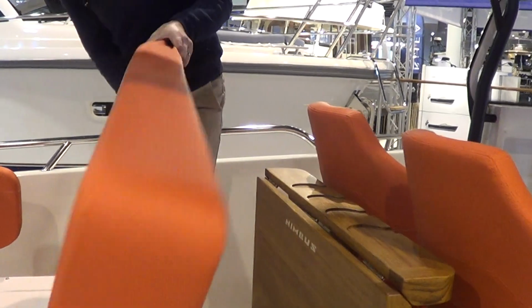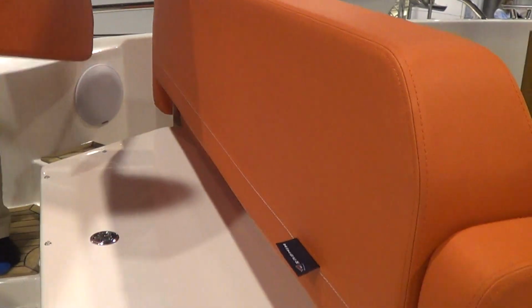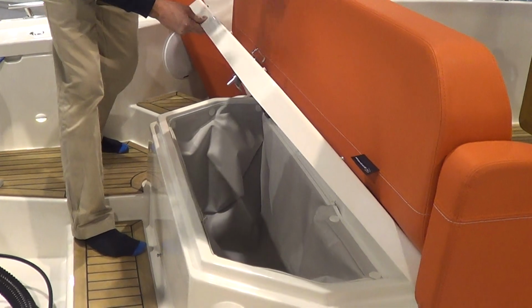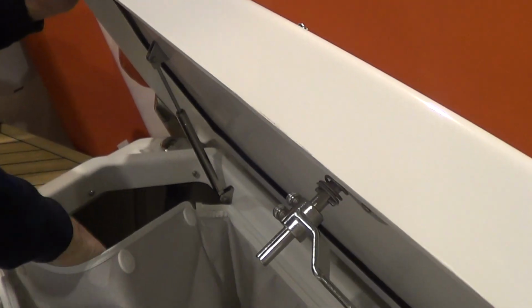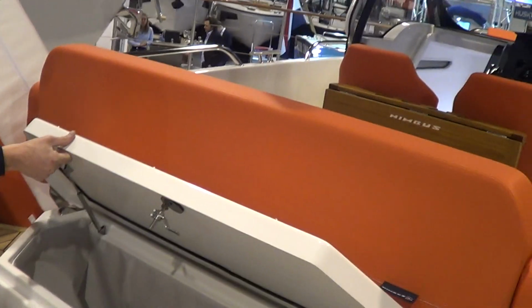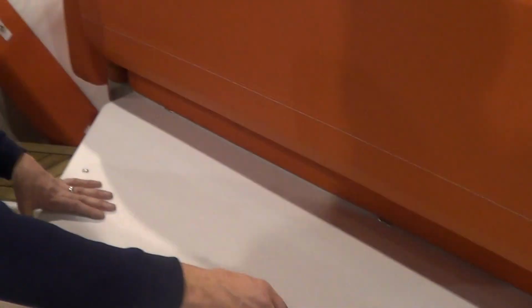We also have a little bit more storage at the back of the boat here, with a little canvas liner in it. So you can see there's quite a lot you can store in here. And then behind this is a service area with batteries and battery chargers. Freshwater filler underneath here. So they've tried to be slightly more clever with where they put the fillers, so they're not always in dead sight or just sitting on the deck.